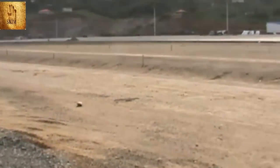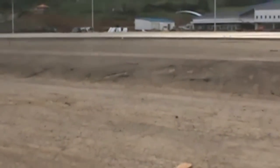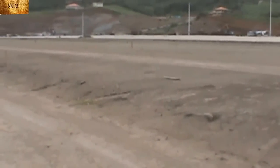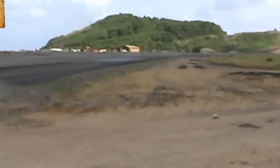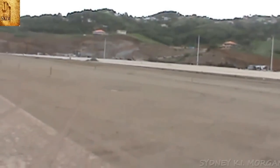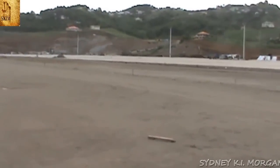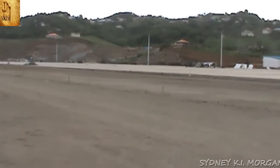So all this area in front of us here, no doubt, will be filled with base stone eventually and will be asphalted, and then we will have it just like the level of the one behind us, linking all of this area together. As I cross over to the other side, you can see the height of the base stones laid over there, and they're going to bring it right across to this area where we are right now. And all here where we have these sticks, no doubt we will soon start to see stones being laid and this area being built up, and then we'll have asphalt work being done here to make it look like the taxiway behind us.